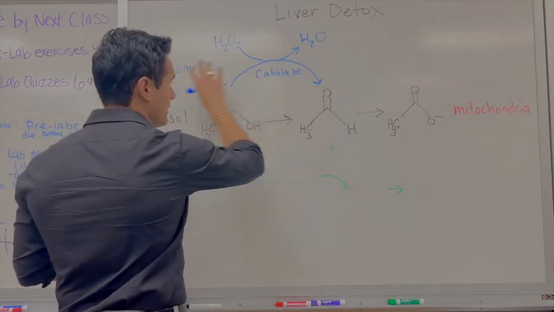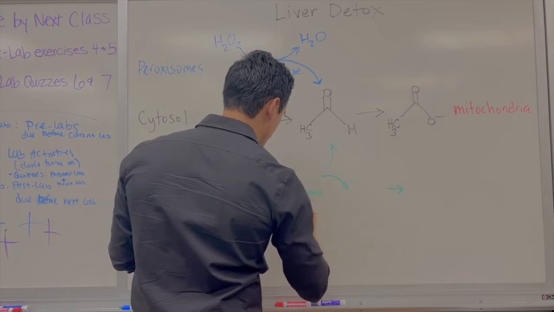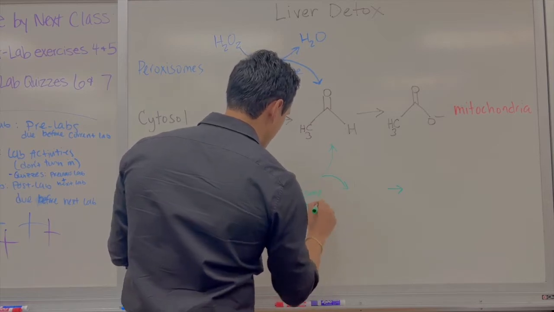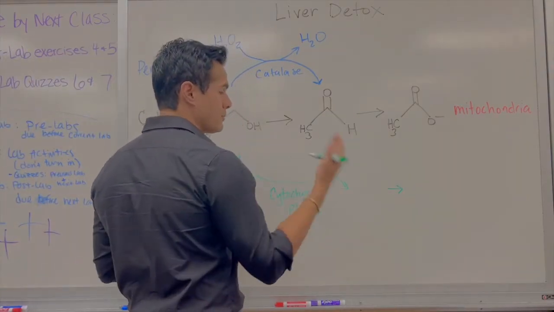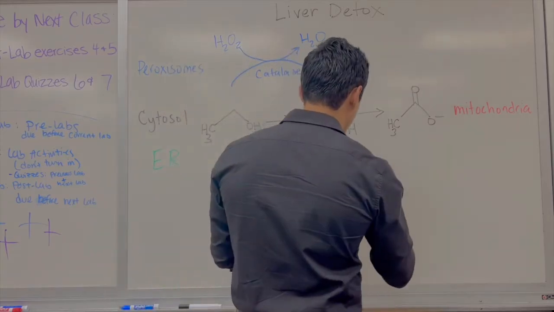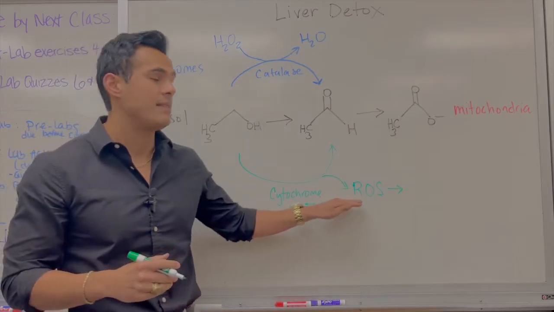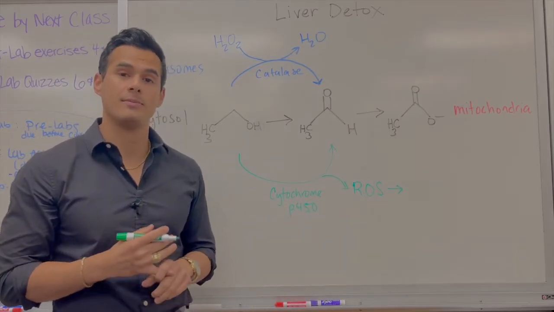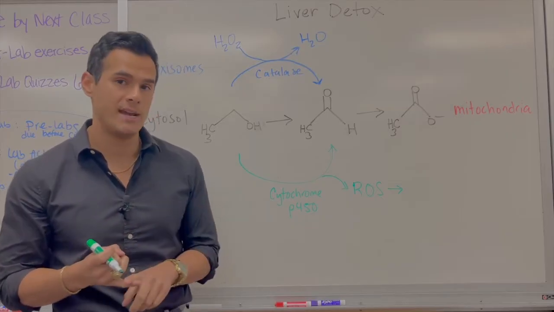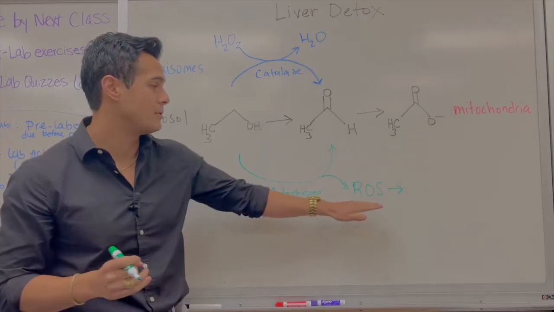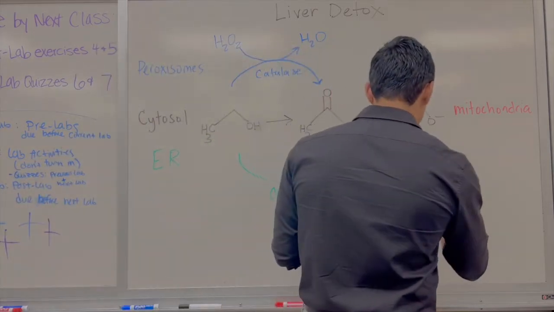So peroxisomes are doing this role here, converting it, and then we also have within the smooth ER cytochrome P450. This is a particular enzyme found here within the ER, and during this reaction, the result is the production of reactive oxygen species. These reactive oxygen species have damaging effects. They produce what's known as free radicals, and these free radicals can damage DNA, they can damage proteins. So we have to take care of these reactive oxygen species. And this is the part where oxidase enzymes come into play.